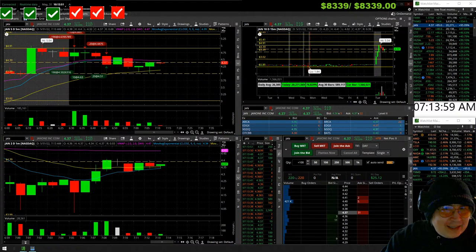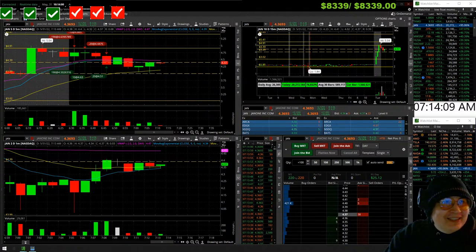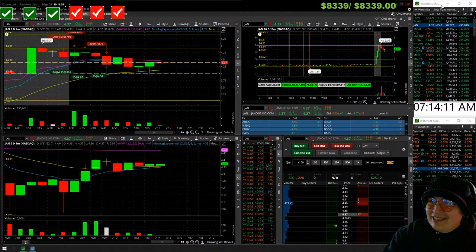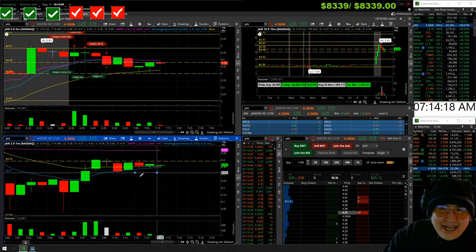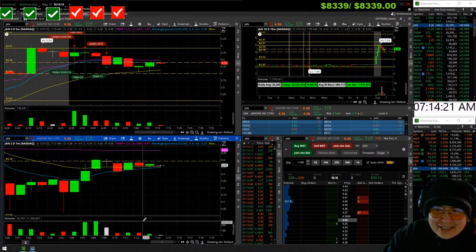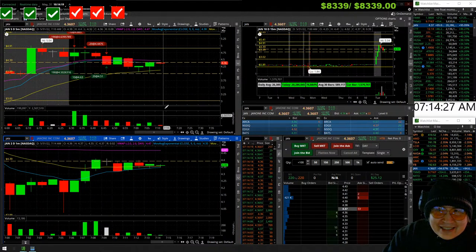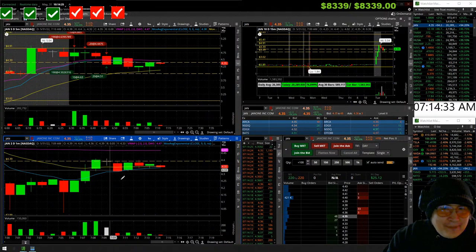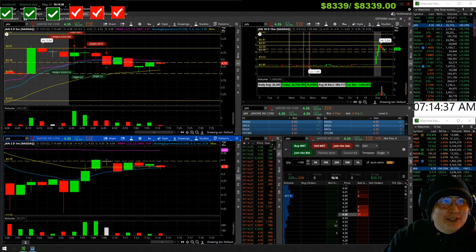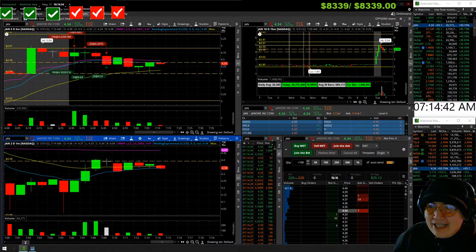CTT is definitely a good trade, too. I'm trying to wait for my A+ setup out here, and then we'll go from there. QQQ and Apple are following. Let's wait here for JAN. Look at this, just consolidating. Look at this volume. Whoever got in on these two dip trades are trying to hold it up, but they're also trying to take profit for the next push up. Time to add then. Yep, time to add. I'm waiting out here.